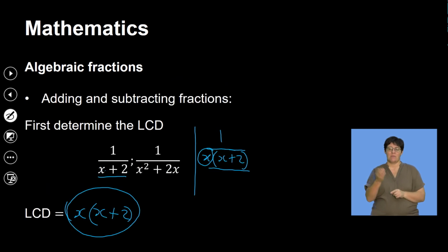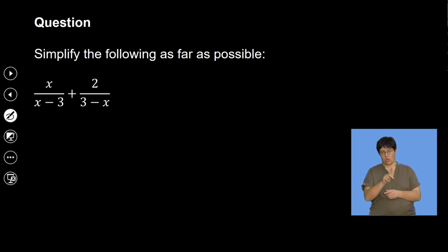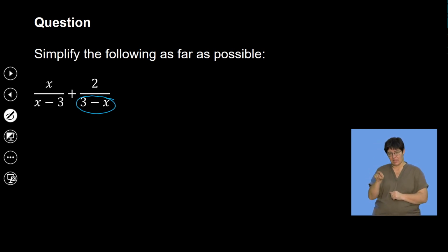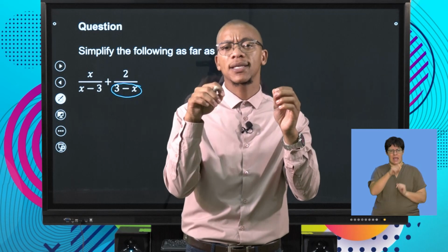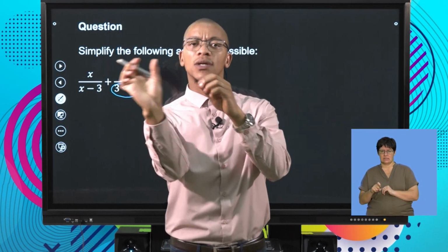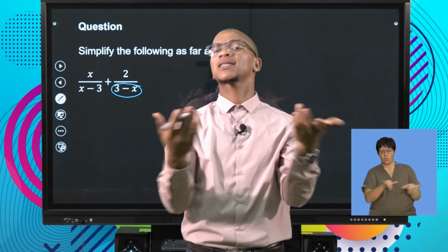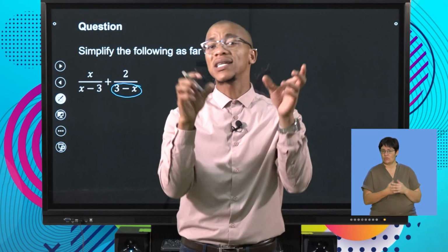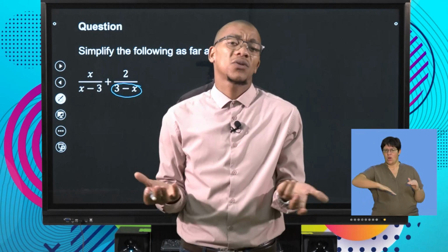Like in the previous example you saw, I had to factorize my denominator there before even simplifying this thing. Now let's look at some questions, just to remember we always need to bring this into perspective. Now we have what we call the sign change here, right? I know one person will immediately say, no, my lowest common denominator there is x minus 3 and 3 minus x. But you can change the 3 minus x to be x minus 3 by taking out a common factor of a negative, so that you then don't have a lot of lowest common denominators there, or terms, when it comes to the lowest common denominator.